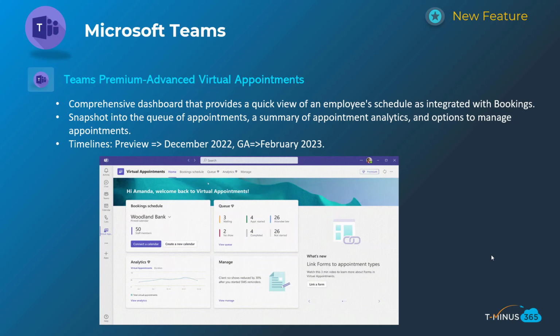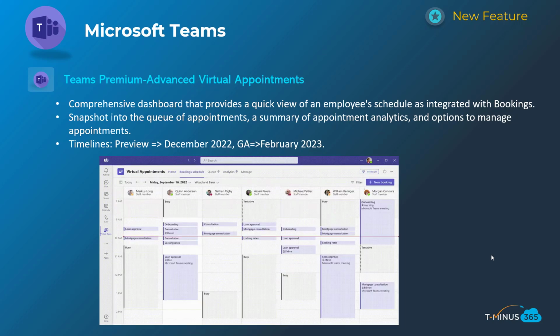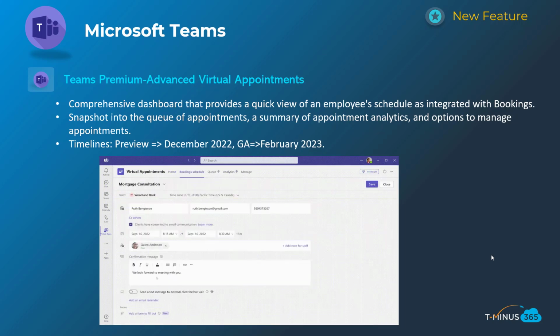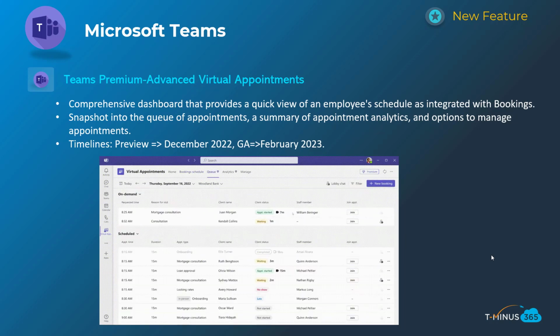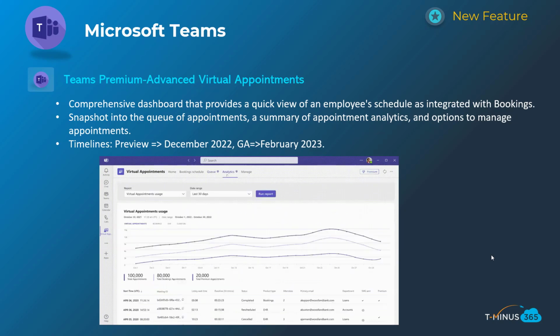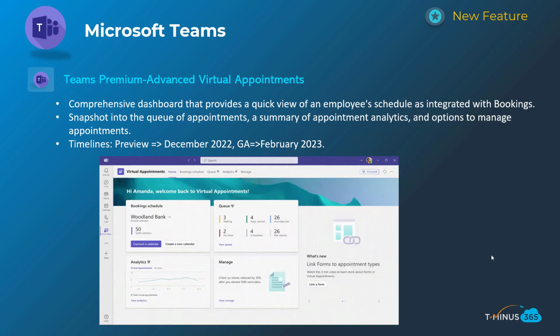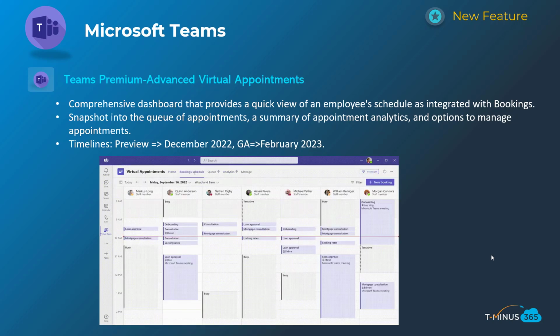Essentially, it's giving you a dashboard to provide a quick view of the employee schedule, and it's all integrated with Bookings. So you can check out my blog post that will supplement this for more information on all the individual features that come with Teams Premium and this individual component as well. But the preview for this is going to come out here in December, and then all of this with Teams Premium will be GA in February of 2023.